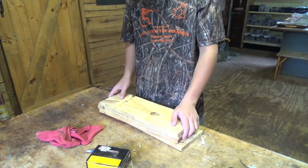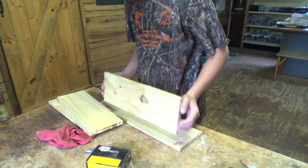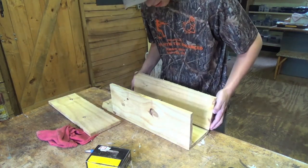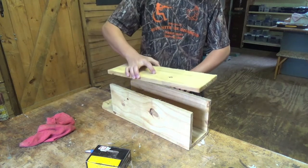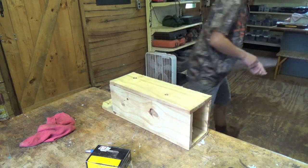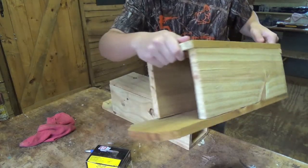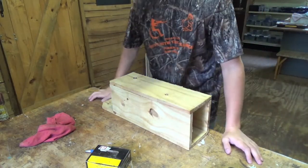Four boards — now we're ready for the next step. You're going to want to take two of your boards. You can nail these on any way you want to, but basically what you want it to look like when you get finished is two boards on each side sitting on top, and then your third piece sitting on top of these other ones so it looks like a box — just like that. After you have it nailed it should look like this. It's just a box.